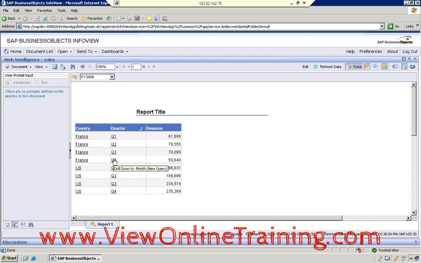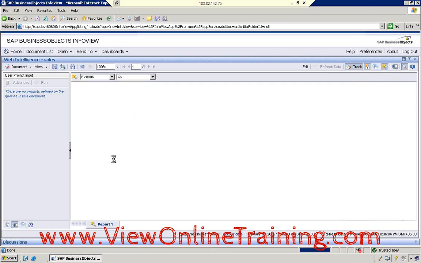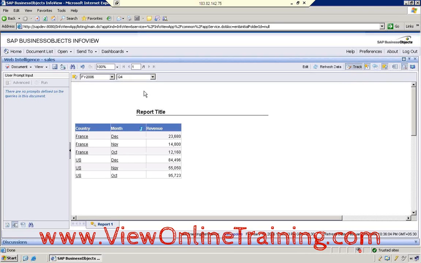So you go to quarter 4 here. You want to go further. I want to drill down this by month wise. Okay, so click on Q4. It will show you month wise. Now you see on the top another filter has come. This is the quarter wise filter. You can change it simply. Here it will change automatically when you click. Now I am seeing it month wise.